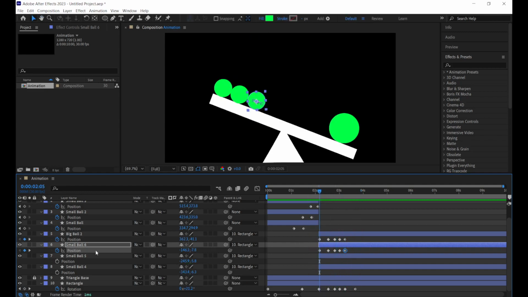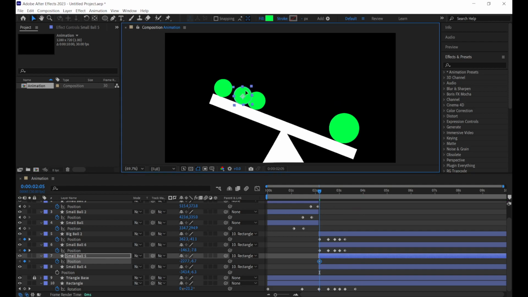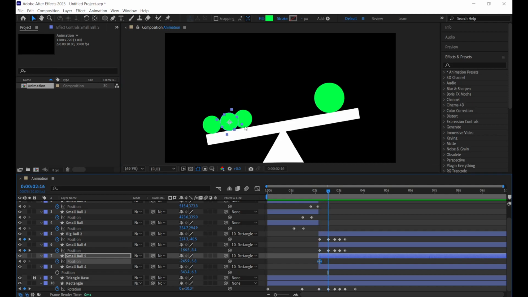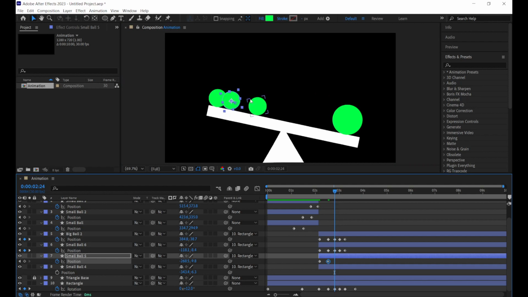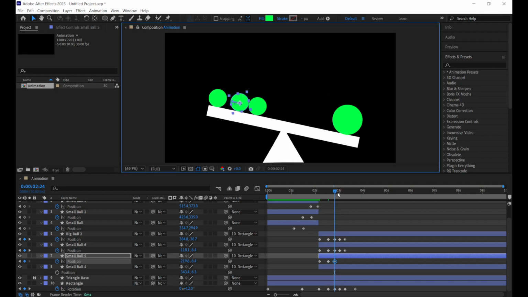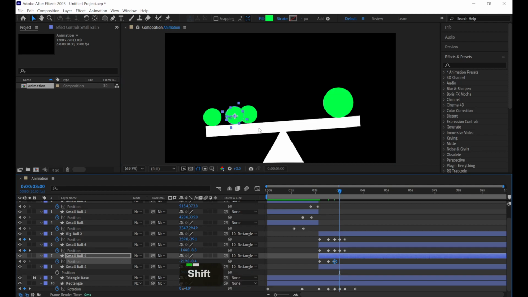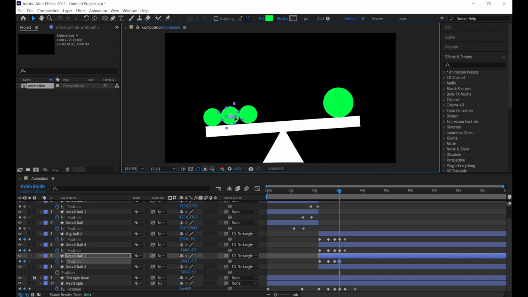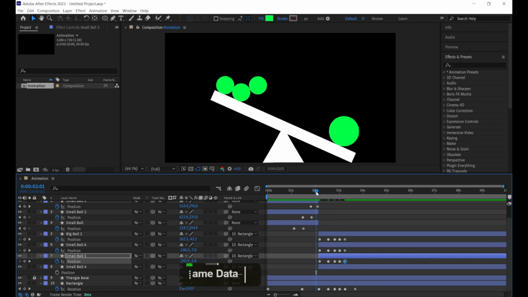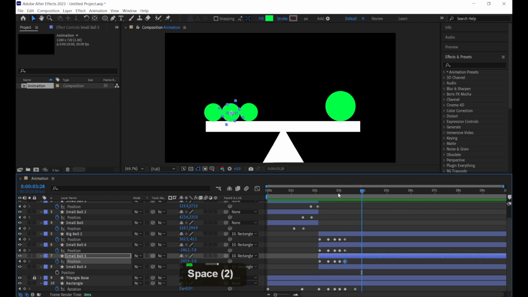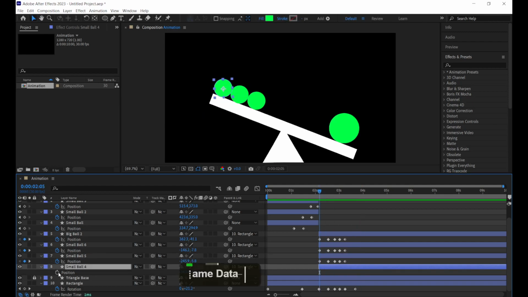Cool. And this, again, we're gonna do the same thing. As it's over here, we want to bring this one down. Like that. I'm holding down shift while moving the time indicator, so it will snap it to the next keyframe. Copy this one, paste it, and see how it looks. Cool. Now this feels a little bit more natural.